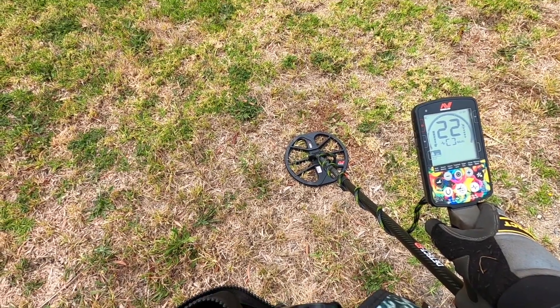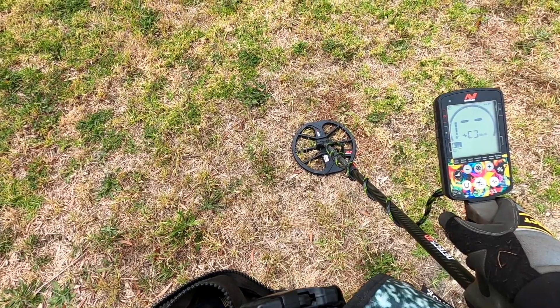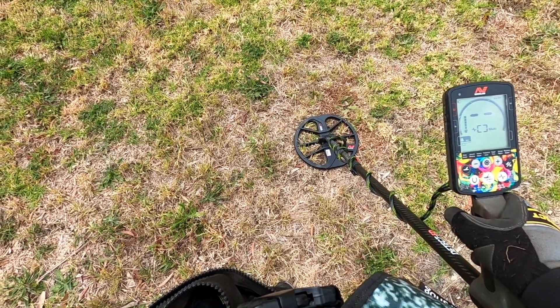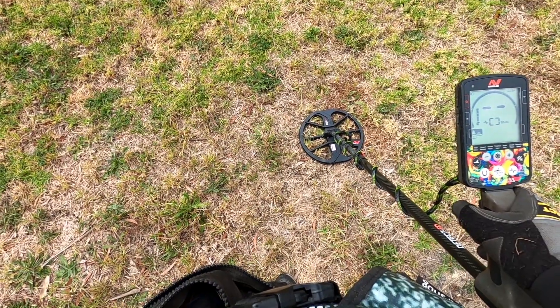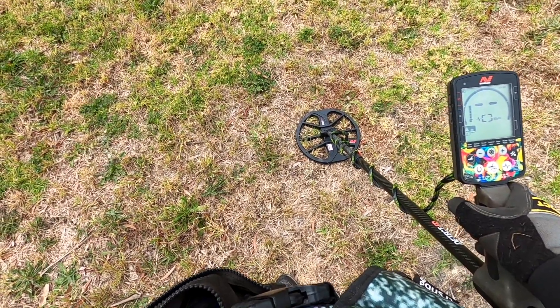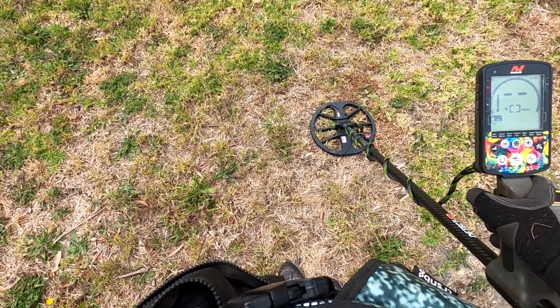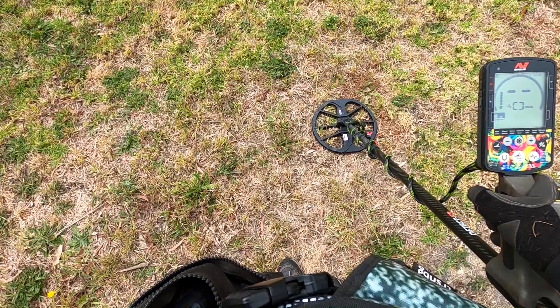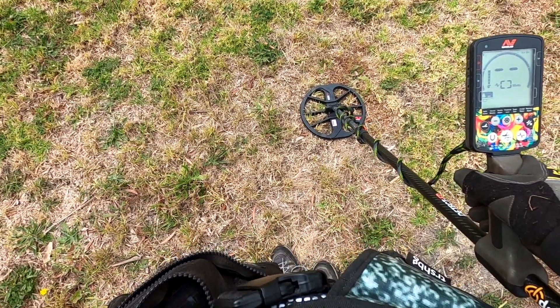I've started up on the rail platform area and it's becoming very quickly apparent that there's been a lot of soil added to this spot over time. I have dug a couple of trash targets - they've all been about eight to ten inches down before a different type of soil appeared. A much rougher, coarser soil. So this is clearly topsoil on top.